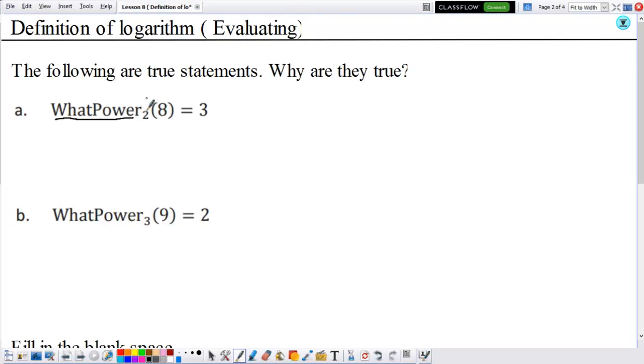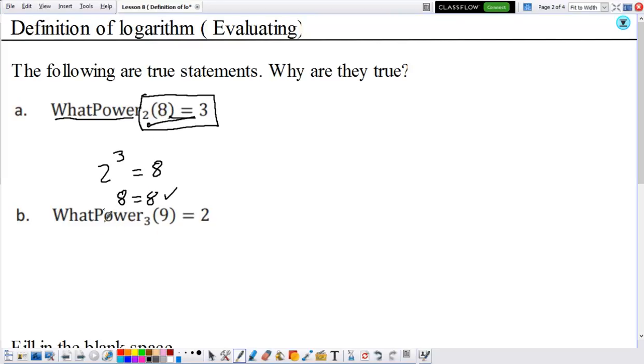Well, what do you notice about this section of your example? Notice that 2 raised to the third, 2 exponent 3, is that equal to 8? Well, I know that 2 to the third is 8. So does 8 equal 8? So this is true. So this is why we claim that this is a true statement. Because if you look at the little number that is underneath the r, if you raise it to what it's equal to, it's always going to give you what's inside the parentheses.